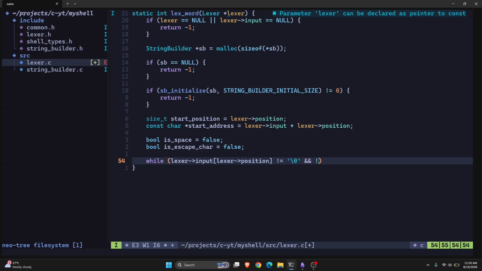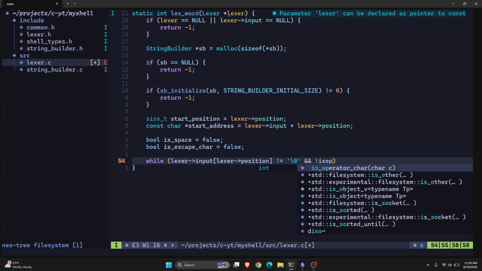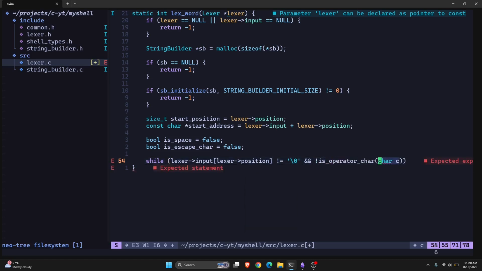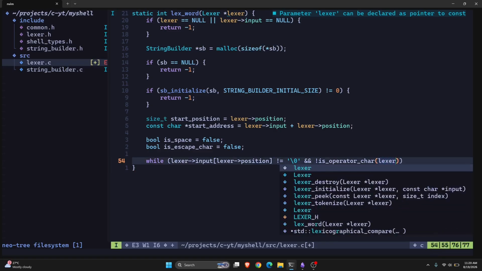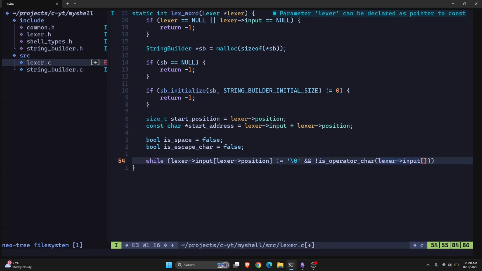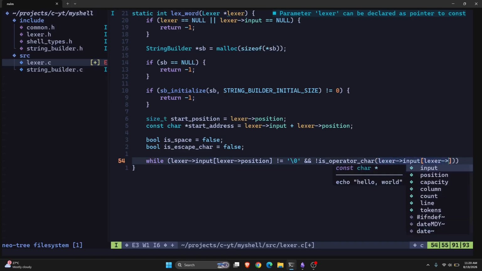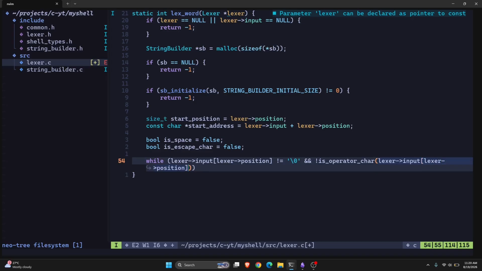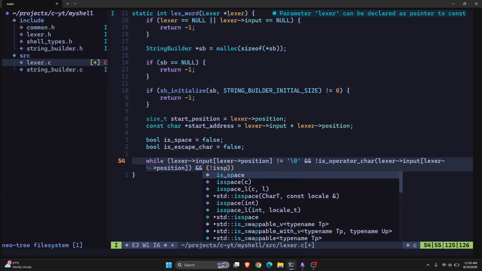Then if it's not is operator char, then also we have to move forward, and it shouldn't be a space. So we are going to use is space.